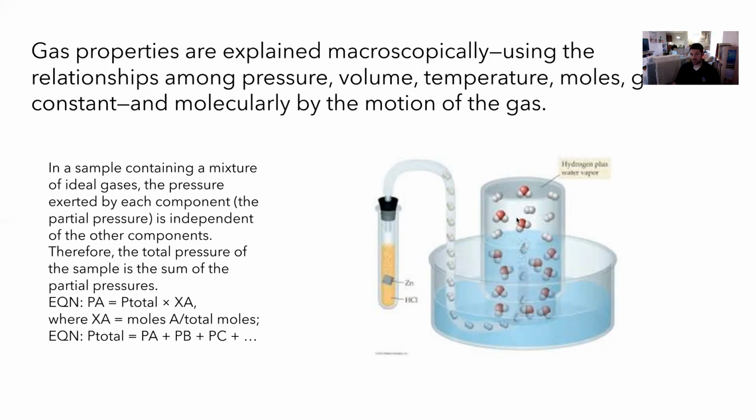So it displaces the water, it pushes the water down out of an inverted container, and we could measure the pressure, we could measure the volume of that gas. But the important thing to remember is that it is always a wet gas. So there will be some water molecules just due to the vapor pressure of water, right? And we will often be given the partial pressure of water at different temperatures.